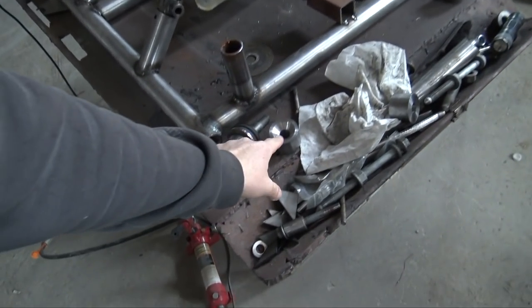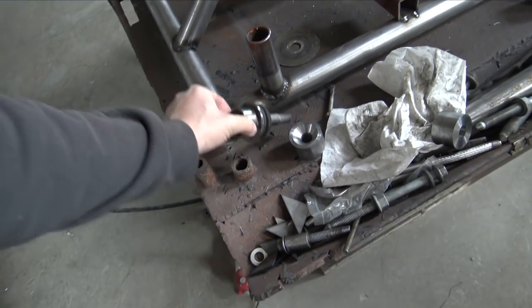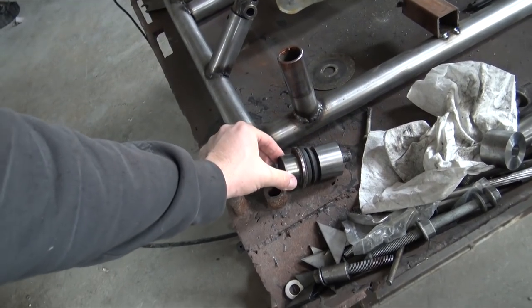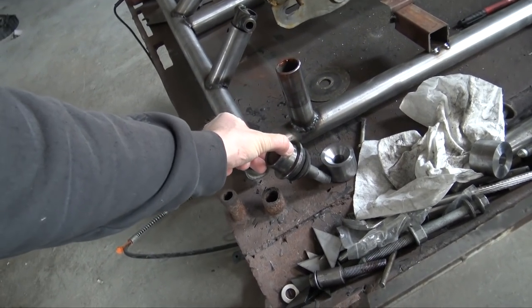Back over the junkyard from the machine shop, and I got both of the rear lower control arm mounts made. So the knuckle goes into those. It's a 45 degree taper. Nut goes on the back, and these are about an inch and a quarter.